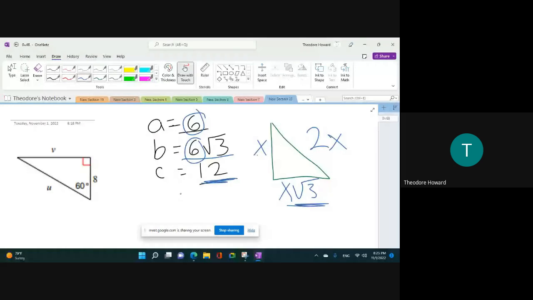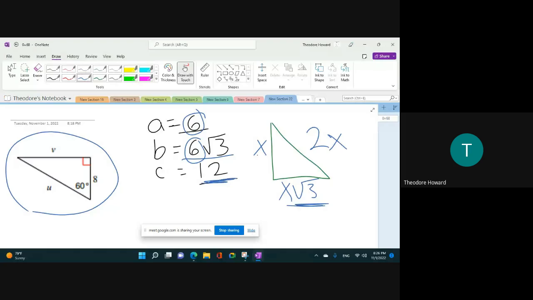Y'all see my triangle right here? Yeah, we see it. All right, so let's go ahead and talk about it. Use your knowledge of what you know about a 30-60 triangle. In this case, they decide to do things differently. We like to stand our triangle up. They, on the other hand, prefer to not stand it up. So let's go ahead and figure this out. If A is 8, what should be the hypotenuse, U?